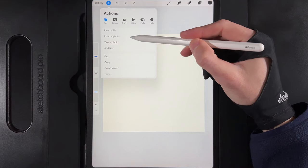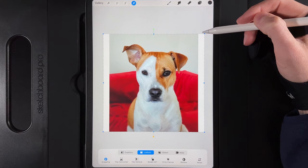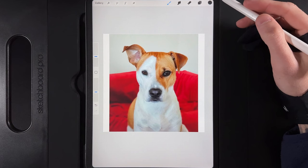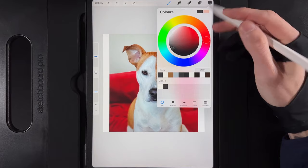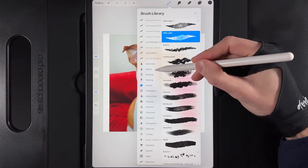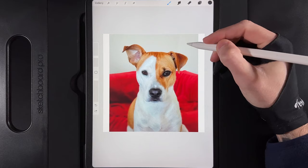Once you've navigated to the photo, tap on it to add it in as a layer inside your layers panel. Leave it exactly as is, then tap on the cursor when done. Now we can get started adding in the line work — go to Layers, create a new layer above the inserted image, then go to Colors and grab the second color in the palette, which is a slightly gray color.